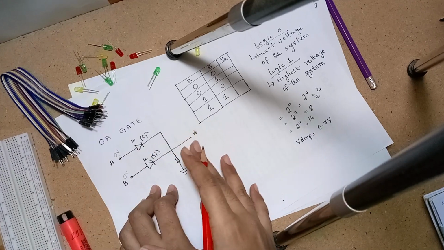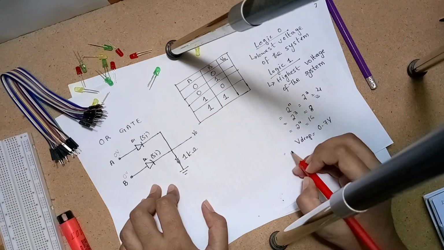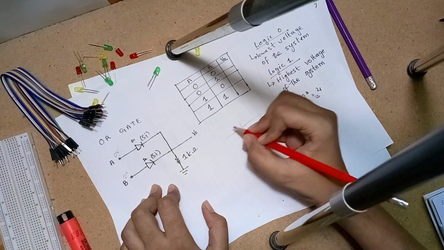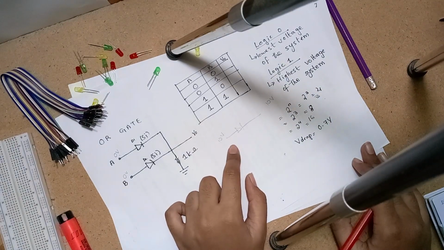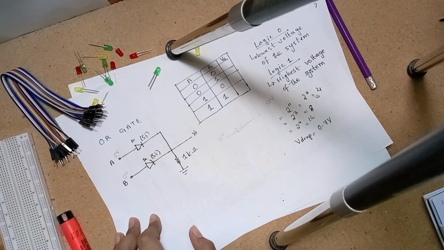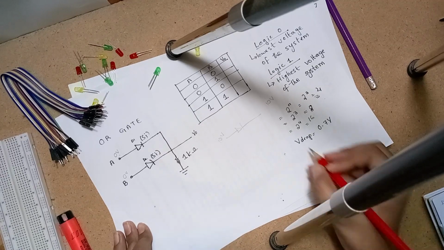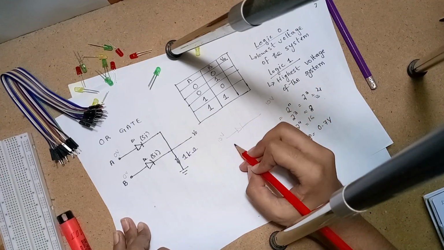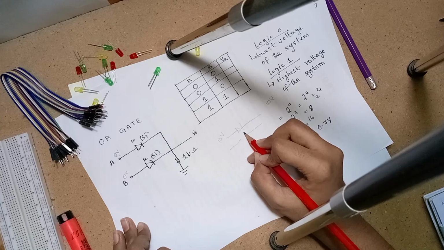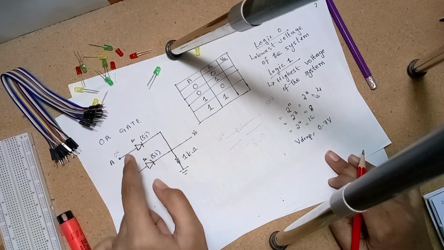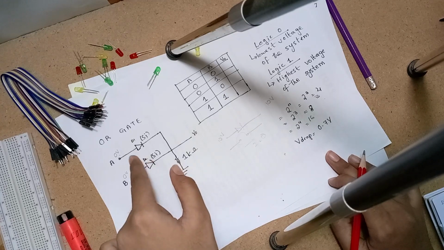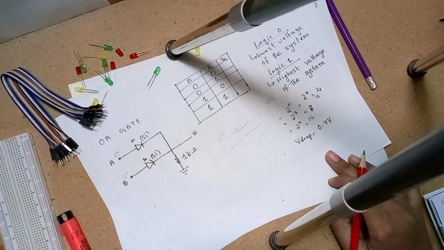So when the same potential exists across a diode, for example if there are 10 volts here and 10 volts here, in this case as well the diode will be switched off. And when the diode is turned off, it's an open circuit. So if I redraw the circuit, this diode is off, it will be an open circuit and no current would pass by. So the current would be 0. In this case, both of the diodes are turned off, so the current across both of them would be 0. There won't be any current in the circuit at all.